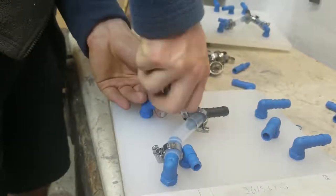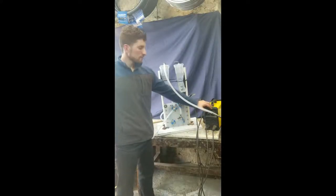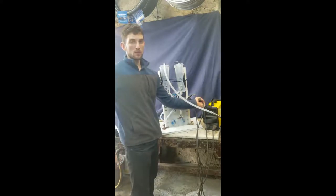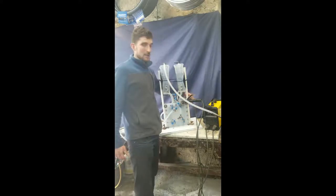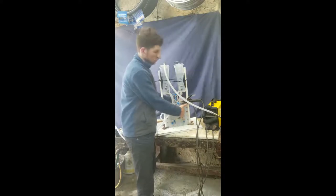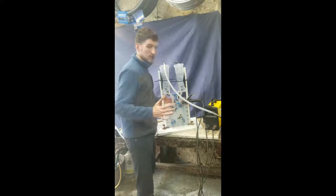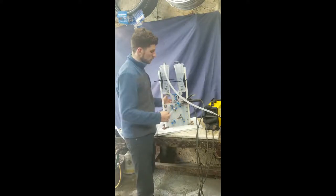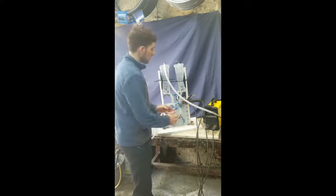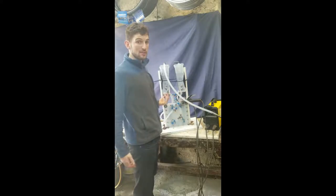Let's see the cell in operation. This here is our power supply — it's actually a DC welder, but all it does is provide positive current here and negative at the back. These go into strips of copper which carry the current down to the nickel electrodes — I've got one at the front and one at the back. The current flows between the nickel electrodes and passes through membranes. The membranes let the current through but don't let the gases through, so that allows us to separate the oxygen on one side and the hydrogen on the other.